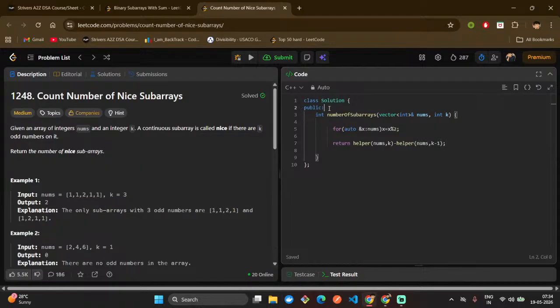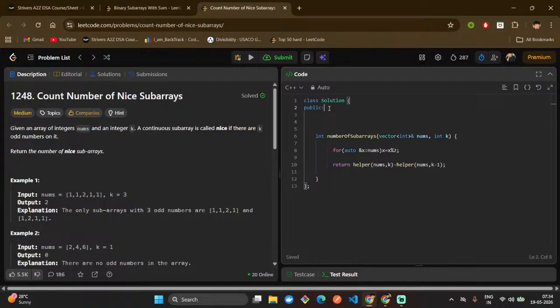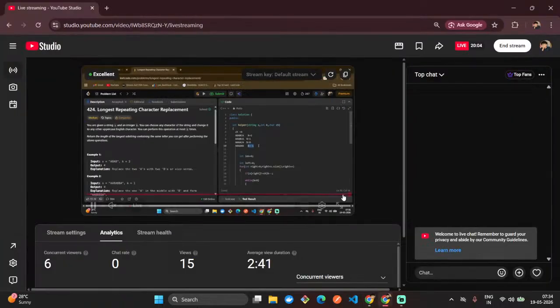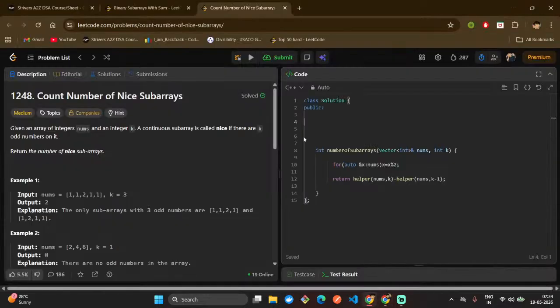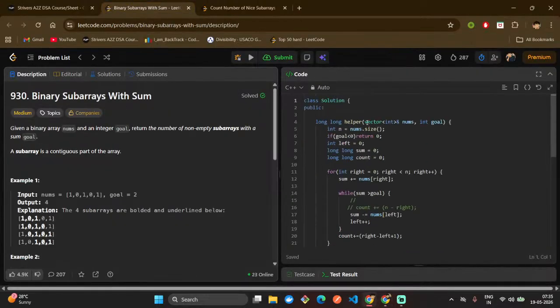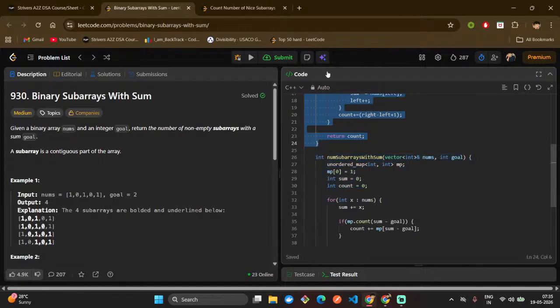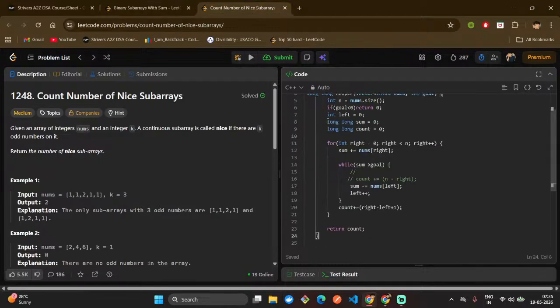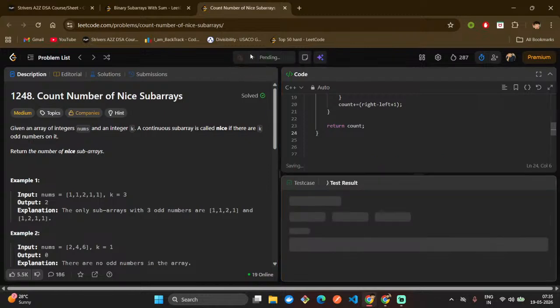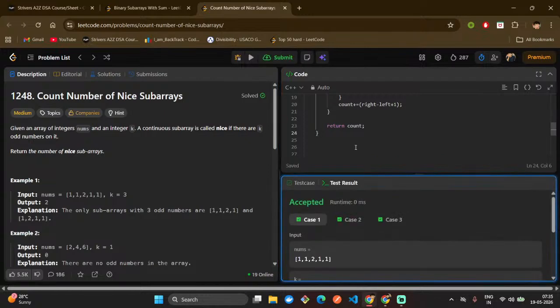Now we just copy from here and paste here. Let's see whether this is going to pass the test cases. Yeah, this is going to pass.